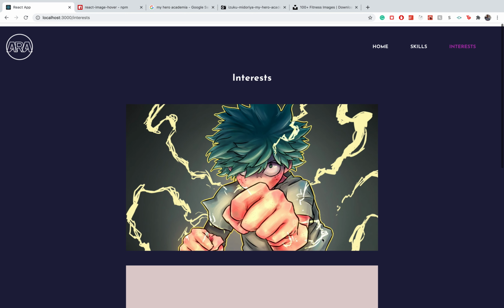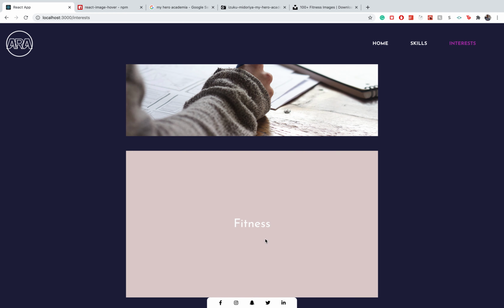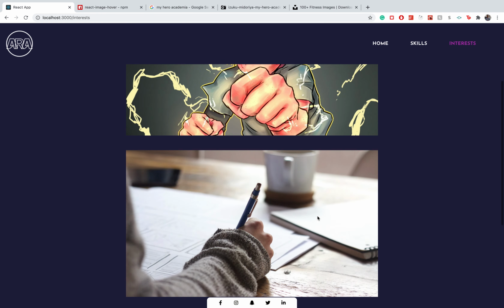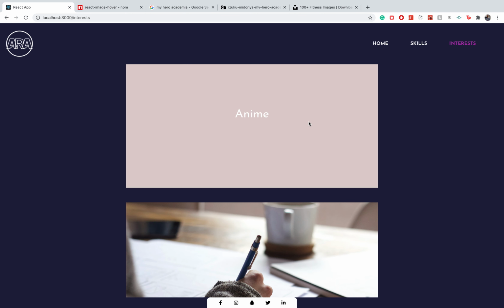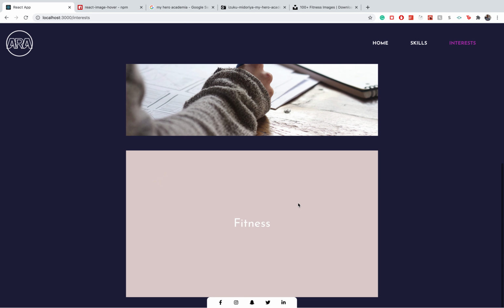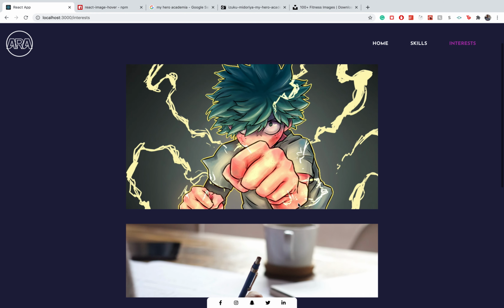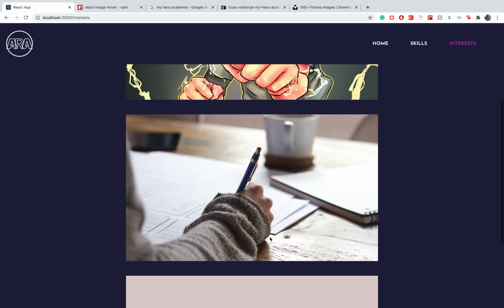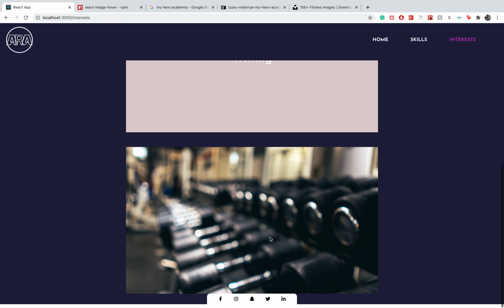So this is what our portfolio looks like right now. Pretty cool. And we have the intersection. So the reason I made it like this is I want it to be easier to navigate when it's mobile, when we switch to a mobile view. So basically when we switch it, all comes into one line. So this is what it looks like. I think the intersection looks pretty simple, and it looks pretty cool as well. The skills page already looks cool, and I love the home page.